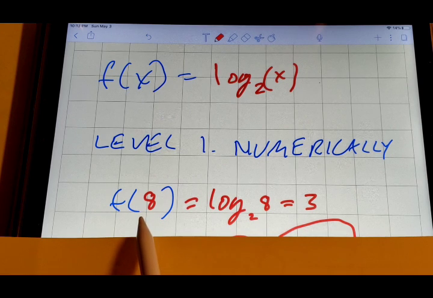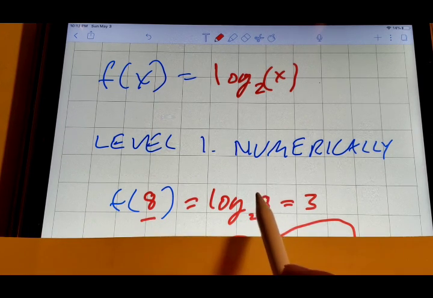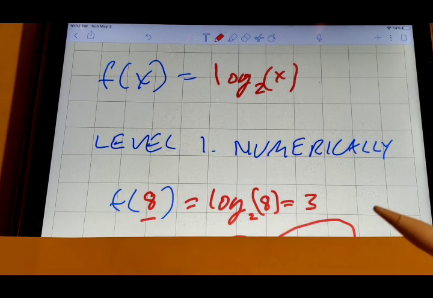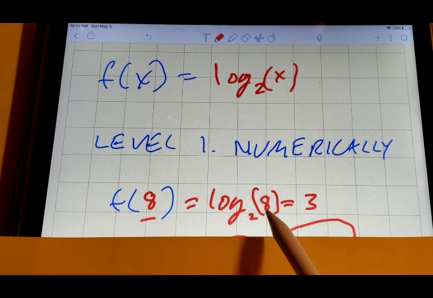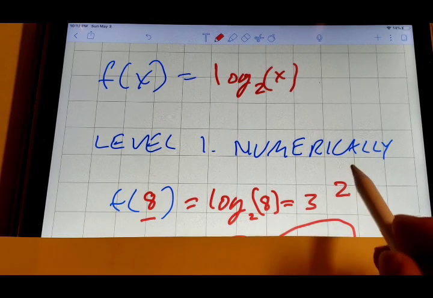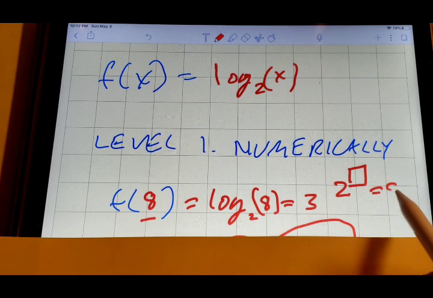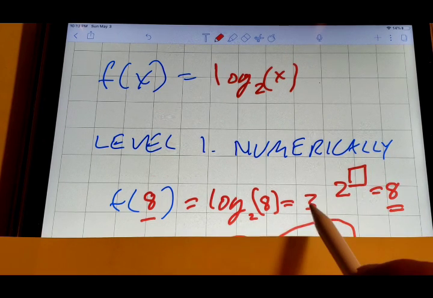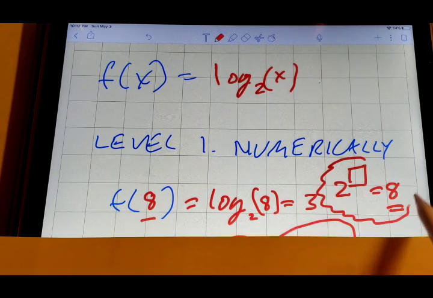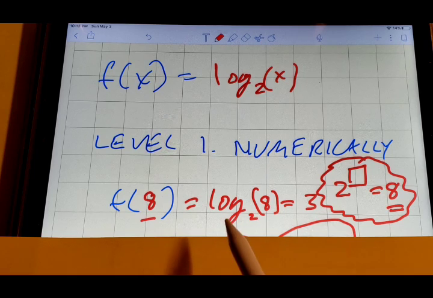So the first one I did was log base 2 of 8. In other words, f of 8 would put an 8 in the argument here. And, well, we just know this. The exponent we put on 2 to get 8 is 3. Remember, that's what this is asking. 2 raised to what power is 8? And the answer is 3. So it's kind of asking the question, what exponent would we put on the base to get the argument? We've been over that.